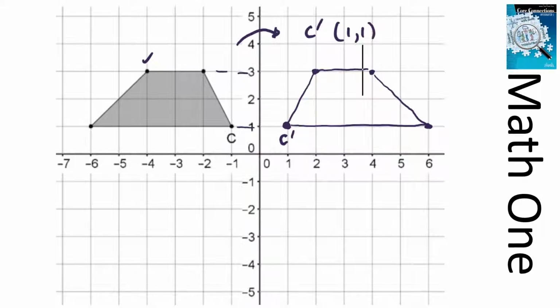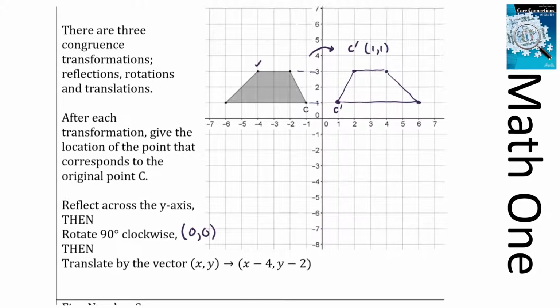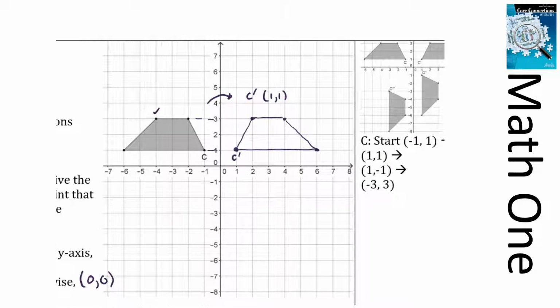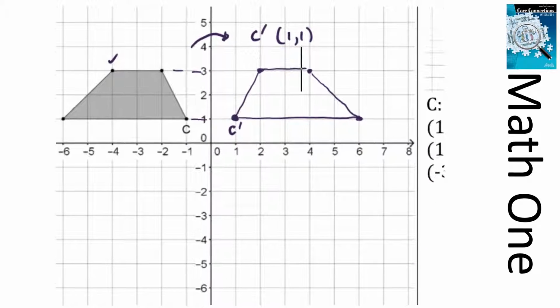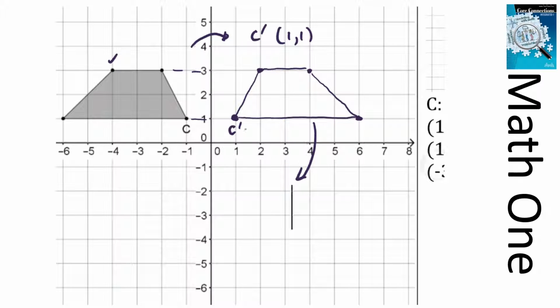So the next transformation that I'm supposed to do is rotate this 90 degrees clockwise about the origin. So if I'm here and I'm going to go 90 degrees this way about the origin with the entire shape, remember what happens with slopes. Slopes become opposite reciprocals. So if you look at this, the slope from the origin to 1 is up 1 over 1. Well, that means the slope after the rotation is going to still be 1 and 1, but now one of those has to be negative. It's going to be over 1 down 1. So this is where C is going to go. So this will now be C double prime. This is the second stop that it'll make in its trip.